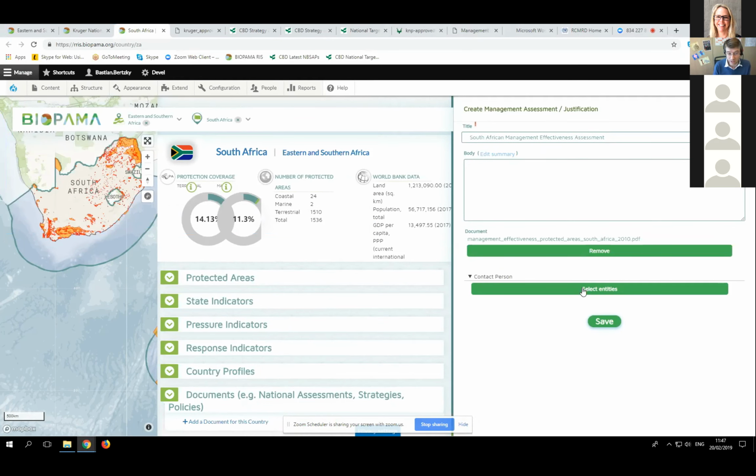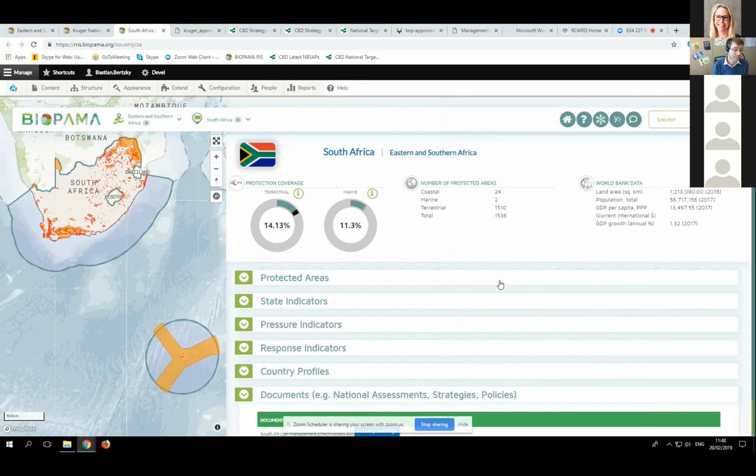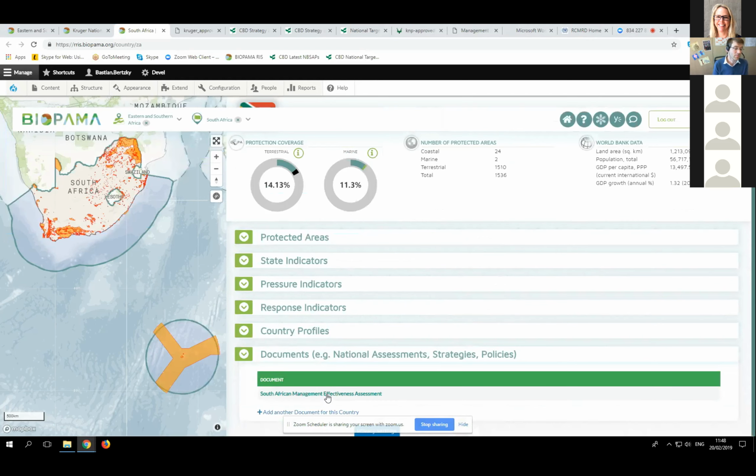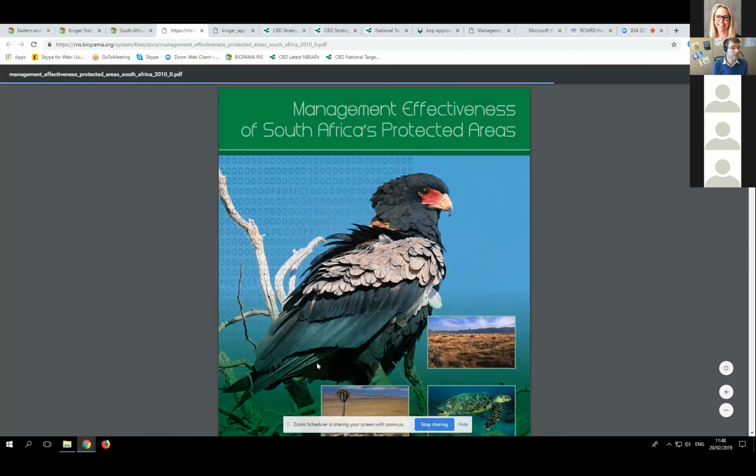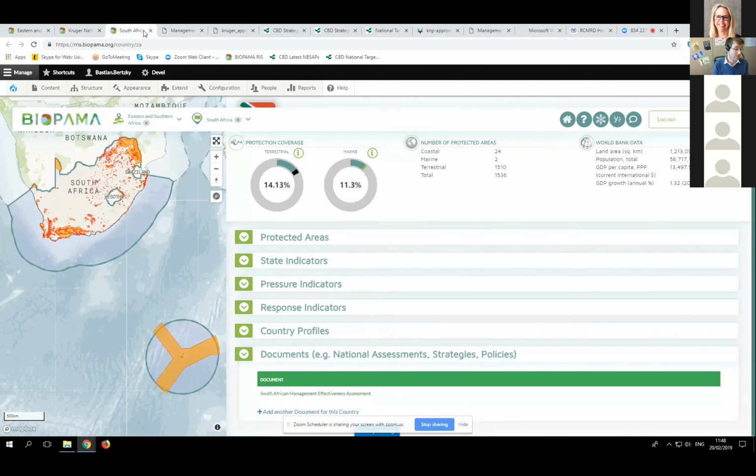If necessary, I can add a contact person. So if you are the one in the ministry or in the agency who has helped prepare this document and is uploading this, you can add your contact details, and I can upload the document into the system. Any other user can then find this document here for South Africa as a key document about the management effectiveness of the country's protected areas.